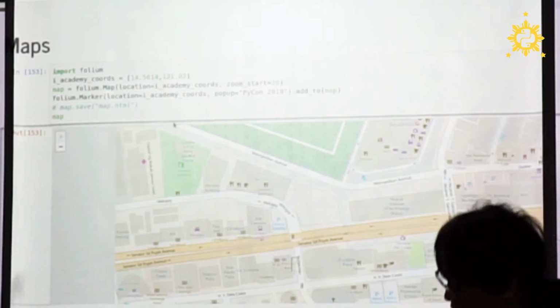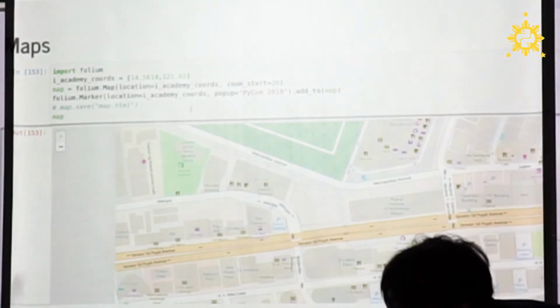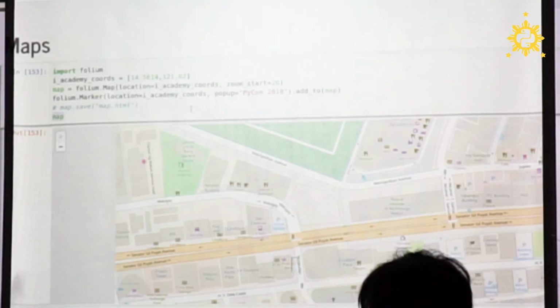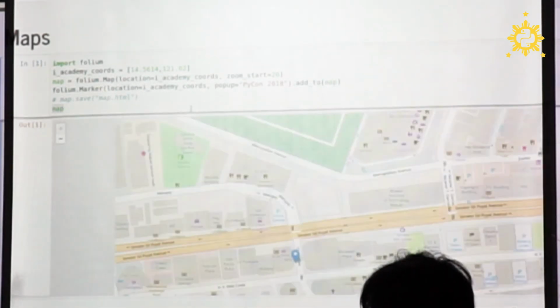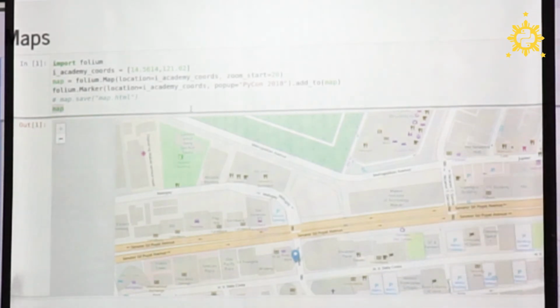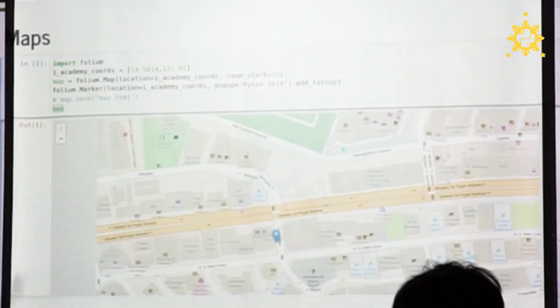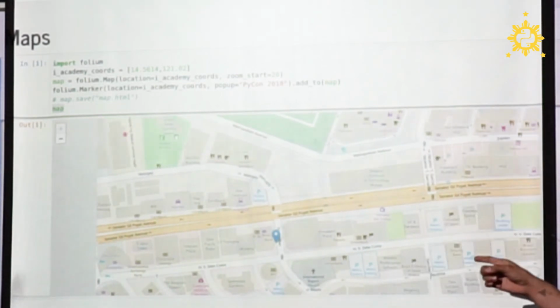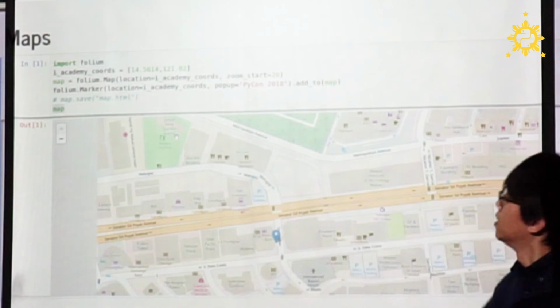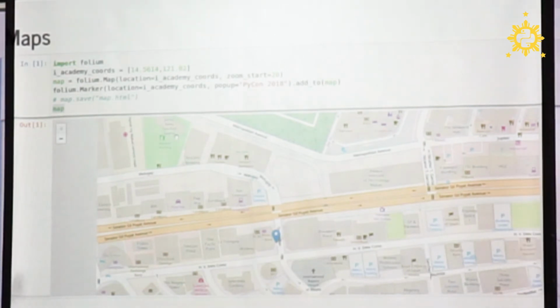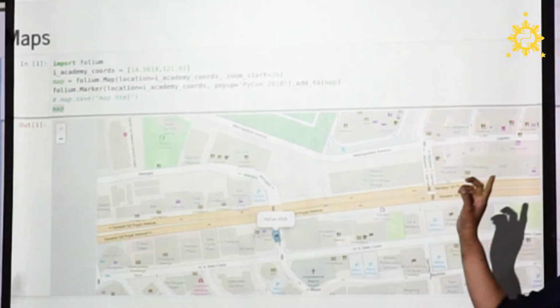And the nice thing about this is, there you go. So this is a fully interactive map, you can scroll around in here. I just put one marker, which is where we are roughly. And you can imagine how easy it would be to add multiple markers, and you can add information about what's at that marker when you create the marker itself.